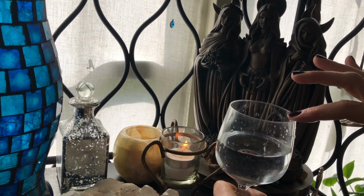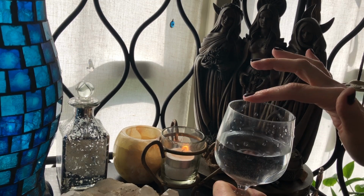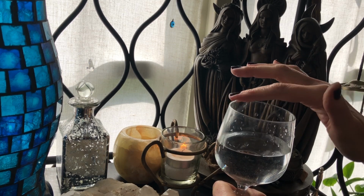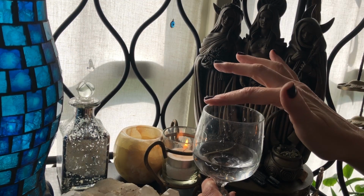This is kind of a neat way to use sound. A crystal glass with a stem on it. If you put some water in it and dip your finger in, you can move your finger gently around the top of the glass, and eventually, if you're lucky, you'll be able to get a really good sound coming from that, and it will just vibrate up and it sounds beautiful. One of the neat things about the crystal glass is you can change the tone depending on how much water you put in it. It's a very nice way to clear your space.